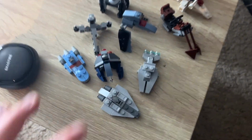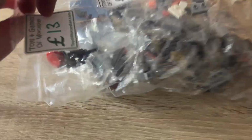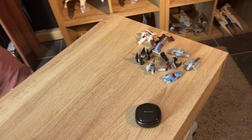But anyway, so a little recent purchase I made, £5 for all these, and a ton more from the calendar that I haven't opened yet, but I thought I'd build these because these were the ones I was quite excited for, and then the rest are just little bits. So I bought it for £5. I think there were like 3 calendars put together, just not in the package, and then a couple that were still in the package, which I thought was an absolutely fantastic deal. I'll be selling the ones that I don't really care about.